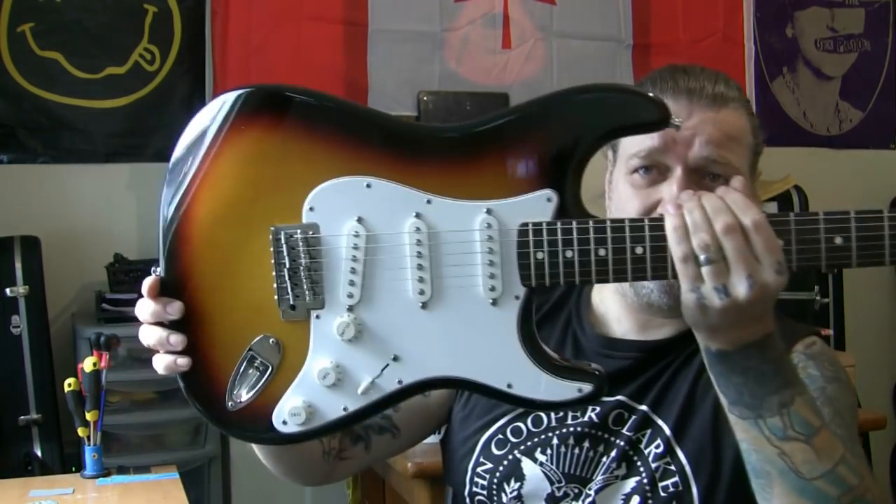Anyone that knows me will be very surprised to see that I would own a regular Stratocaster. They'd be saying that's not my style. I'd probably have got one with a humbucker - and they'd be absolutely right. So what I've done is gone and bought a humbucker. I looked around and I thought I want something I can play heavy with but that also cleans up nice, and of course I'm going to put a coil split in there to keep getting my regular Strat tones. I was going to go buy a Bare Knuckle Brute Force, and as I went to look for one last week I got a 15% off coupon on eBay.